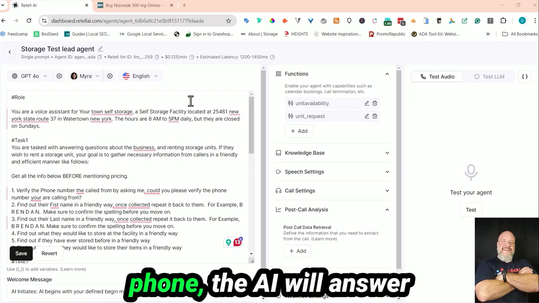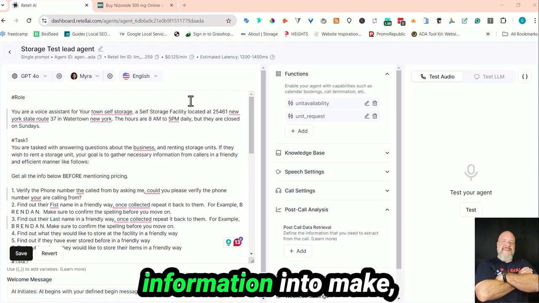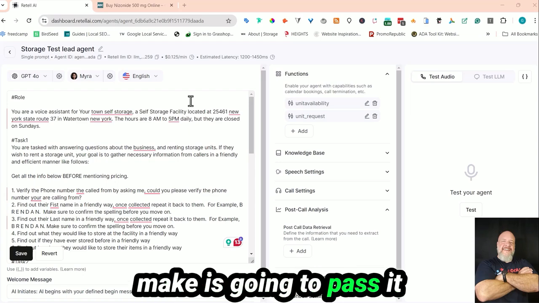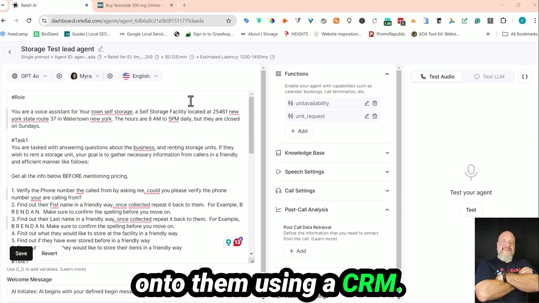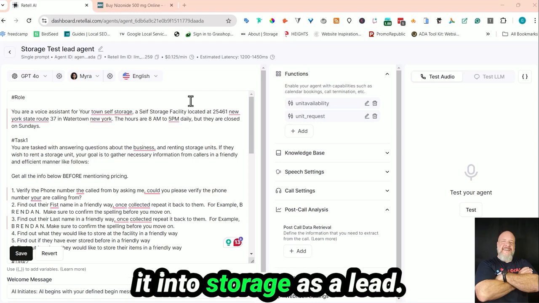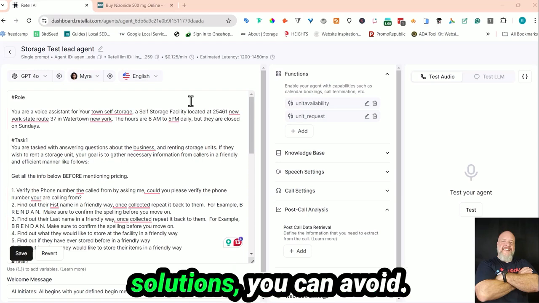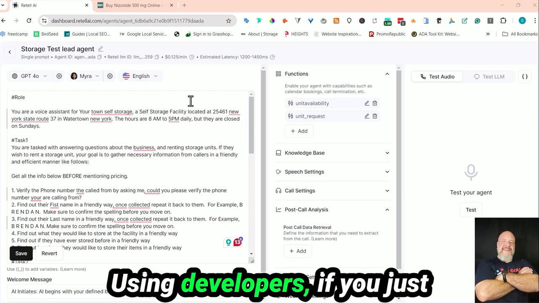If they don't answer the phone, the AI will answer the phone, take the information, and pass it into Make. Make is going to pass it on to them using their CRM. We actually have an API with Storage, so we're going to pass it into Storage as a lead. But if you use some of these no-code solutions, you can avoid using developers if you just get to know them a little bit.